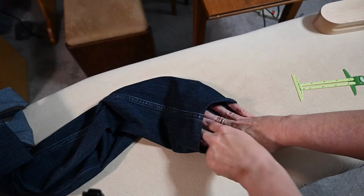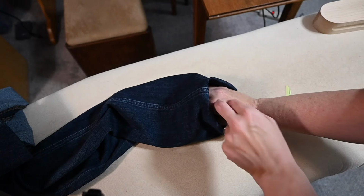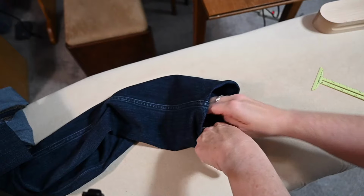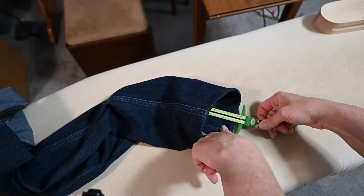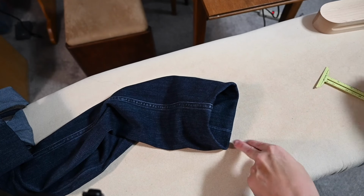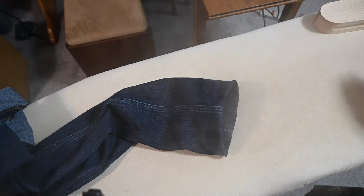I'm just measuring, if you can see inside, I'm measuring that length. It's still a little short. And if you're feeling really finicky, you could have the person try it on, check your length, fold it into this position, either safety pin it or pin it, and have them try it on again to make sure this is exactly what they want. But, you know, things being as they are, an eighth of an inch one way or the other is not going to make me lose any sleep.